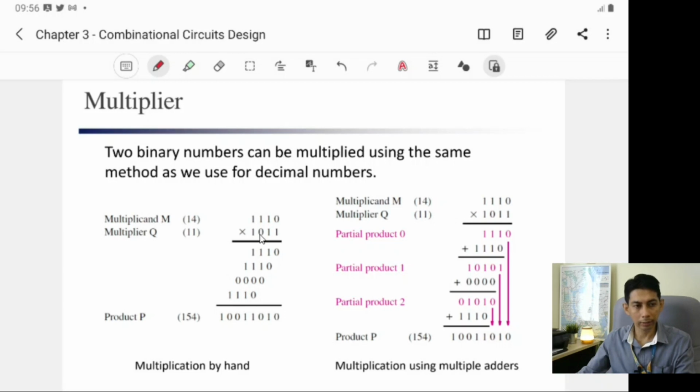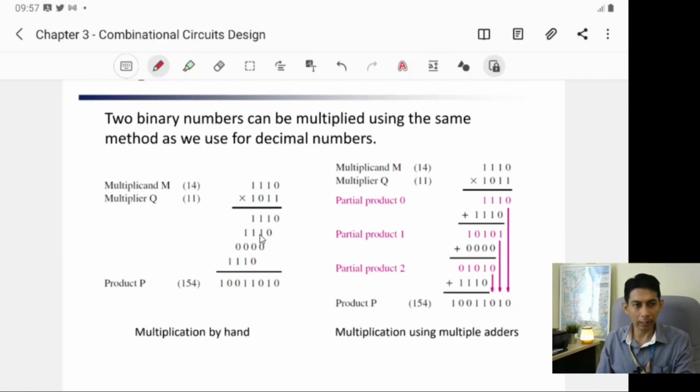How to implement this in hardware now? Because remember, we do not implement this on paper. We want to do multiplication in hardware. We want to implement this multiplication process in hardware. We want to create the hardware to do multiplication now. So in hardware, we need to think how to make it easy.